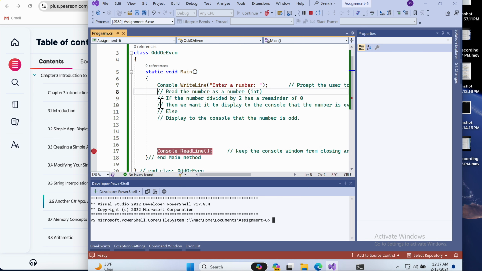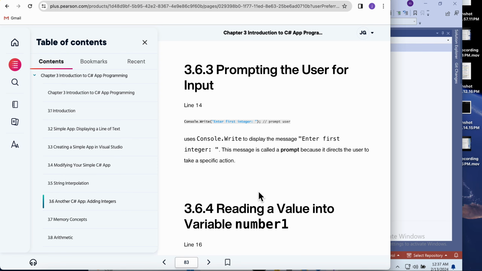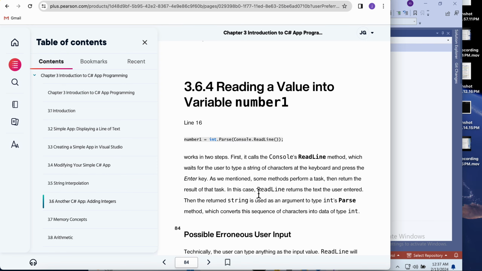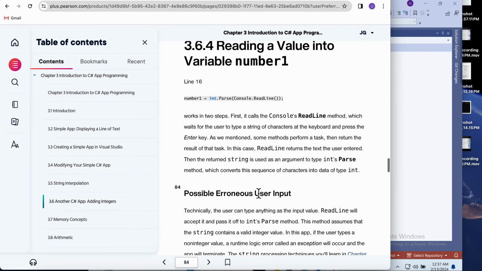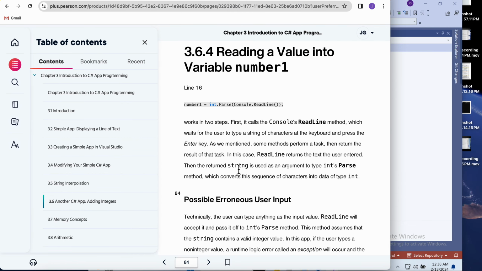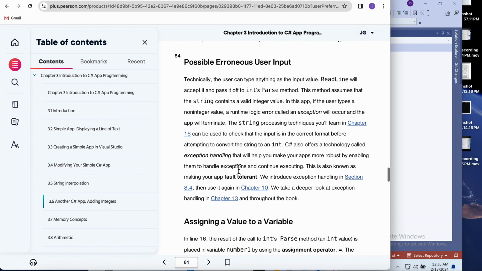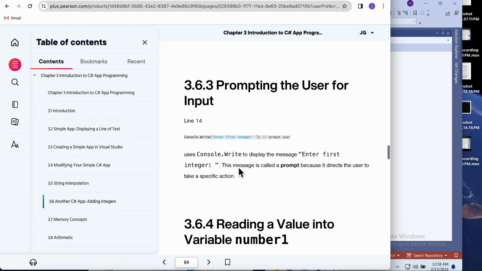All right, now we're going to read the number as a number or integer. How we're going to do that is by using this int.Parse right here.